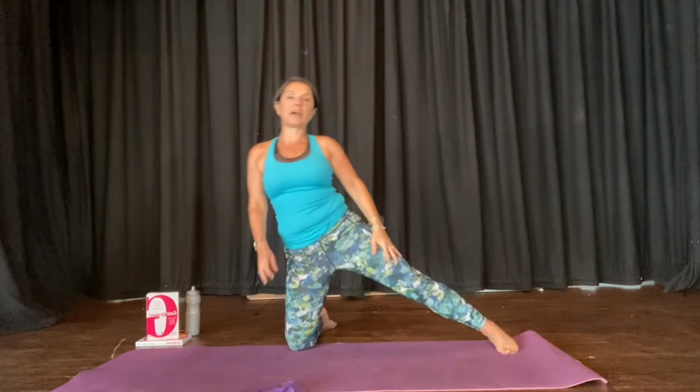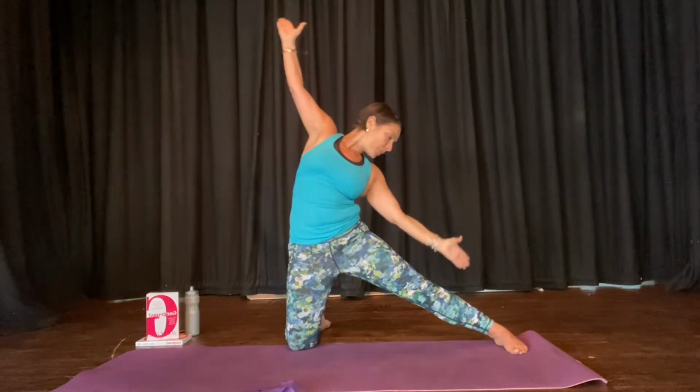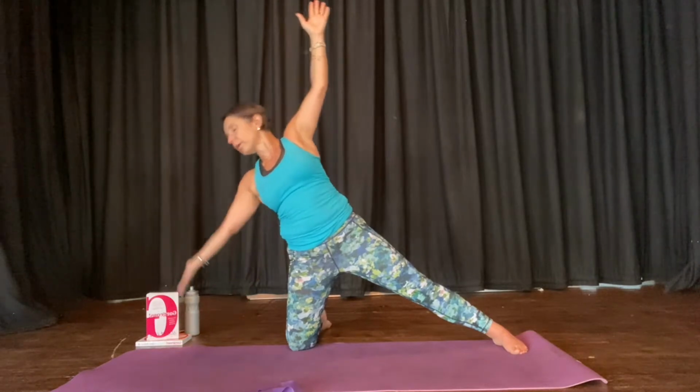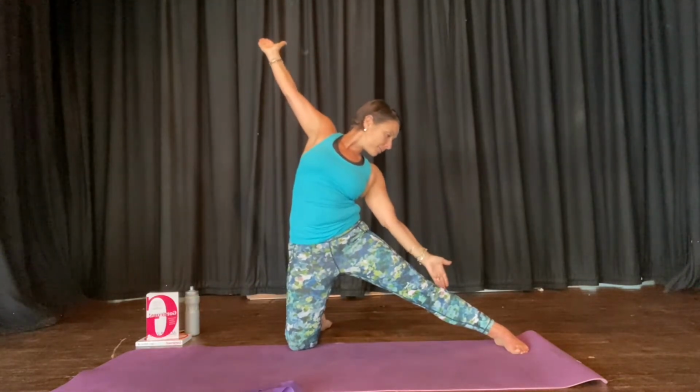Take the other leg out to the side, toes pointing forward. Arms lift. So bring the hands behind the head in the center. Tip, open, behind, tip, open, behind. So use this strategically to get your technique right.